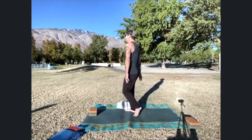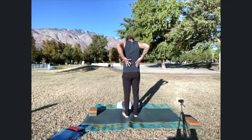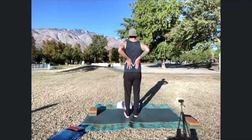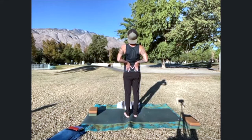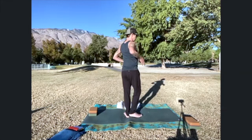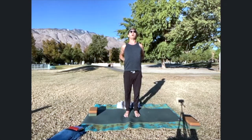Let's go ahead and roll the shoulders back. Go ahead and pull the elbows together, almost as if you're going to slide your hands into your pockets. Just bring them to the low back, draw those elbows together. Puff out through the chest. Just a little gentle back bend. So take the hips slightly forward. Nice big breath. As you broaden through the clavicles, the collarbones, open the heart a little bit more.